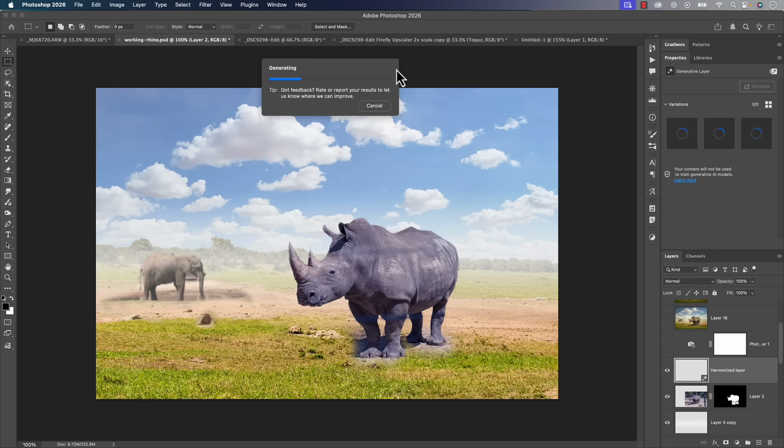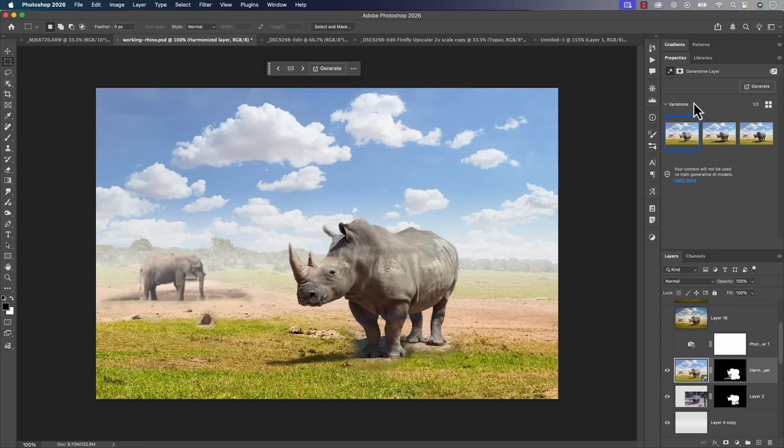You don't really get any options or anything like that. It's very similar to Generative Fill in a way where it's not just going to generate one, but generate several different options or variations for you. So when it gets done, you'll see over here in the Properties panel that we're left with a few different options that we can choose from. So there's one. There's another one. There's another one. So I deliberately, when I made this layer, there was a shadow below that, but I deliberately even masked the shadow out because I wanted to see what it did.